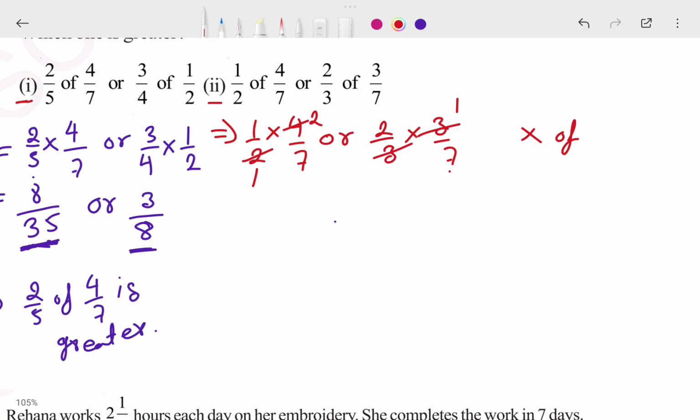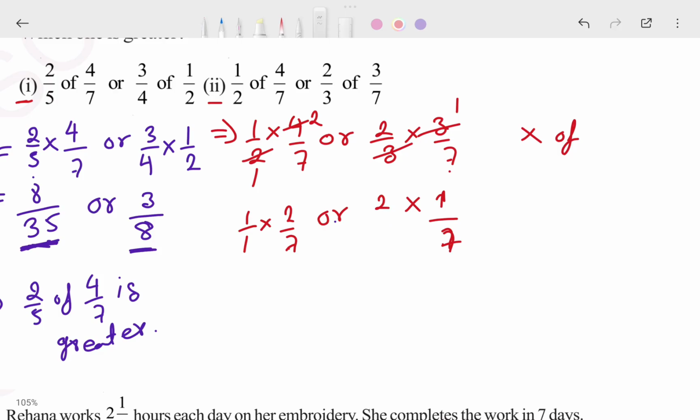Okay, so now let's see this. After that we can write here 1 by 1 cross, this is going to be 2 by 7. Here it is going to be 2, or you can write 1 also, but there is no need to write 1. Then cross, this is going to be 1 by 7. When the 1 is in the numerator, we must write it, but here the 1 is in the denominator, so you don't need to write it. Whenever it is in the numerator, you always have to write the 1.